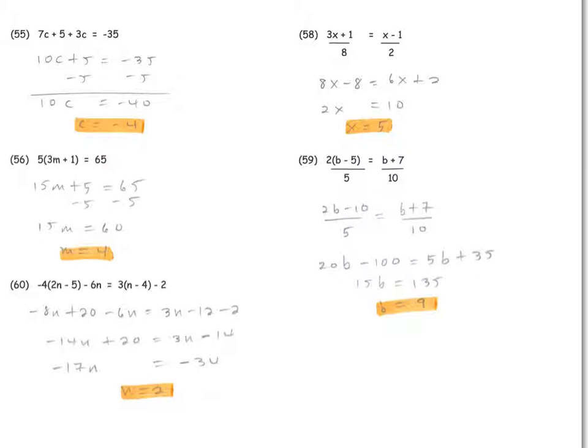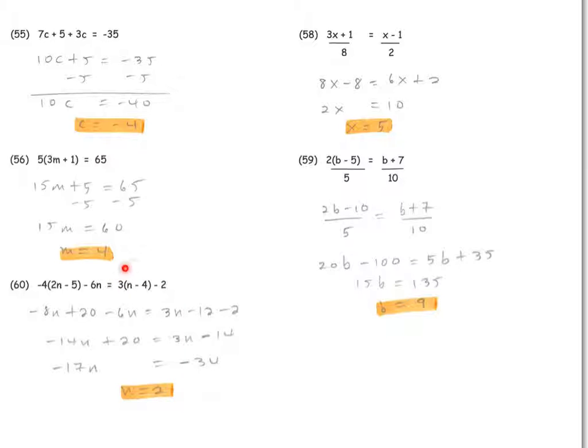I guess continuing right along, this one's a little complicated, but we always get rid of parentheses first. So I distributed the negative 4. That gave me negative 8n and positive 20. And the minus 6n just sort of sitting there waiting for the distributing to be finished. It's on the left with negative 8n. So they're going to join up without any extra algebra being necessary.